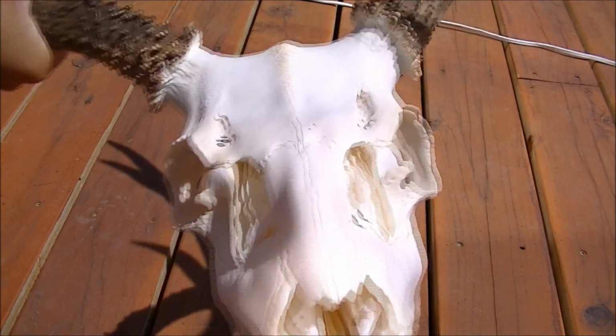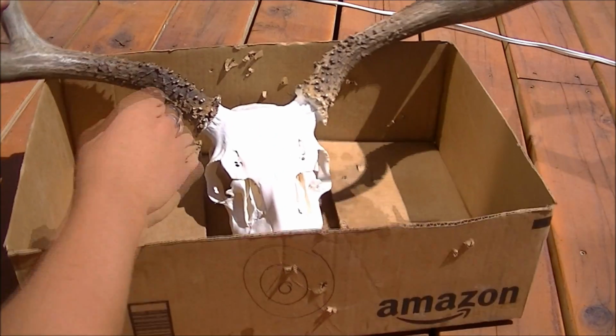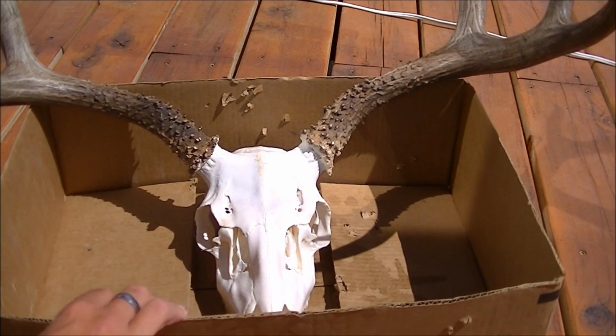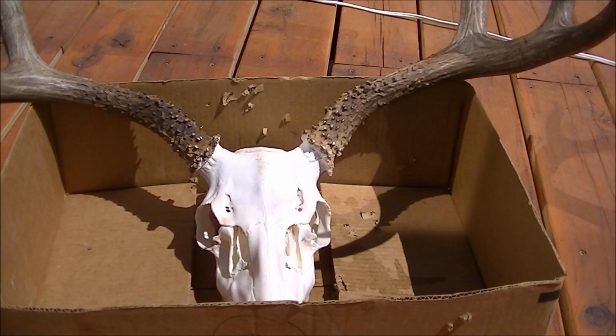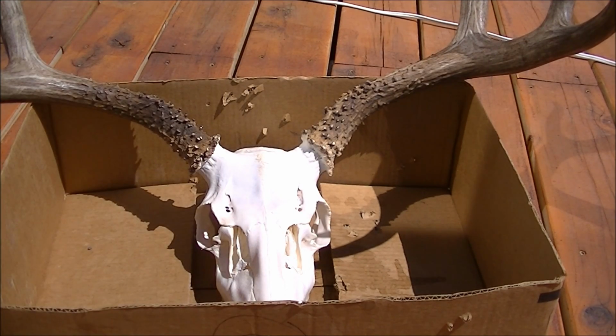And so we're just going to do the finishing touch. I just put it in a box. We're just going to put some Mop GLO on it. I just squirt some in a little bowl. Make sure you mix it up.